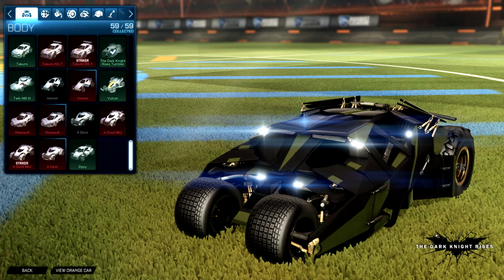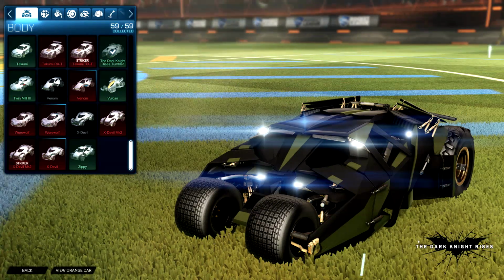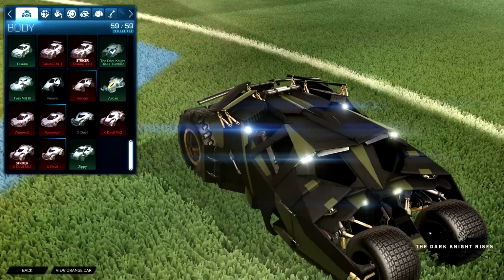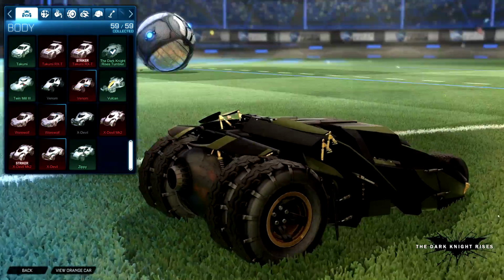Then we have the Dark Knight Rises Tumbler, and this car uses the Octane hitbox, so there's a chance that it could actually be used a lot and be very popular. The design of this car is so wacky though. All the angles and things coming off of it, it's just so weird. It's so awesome. I love it.